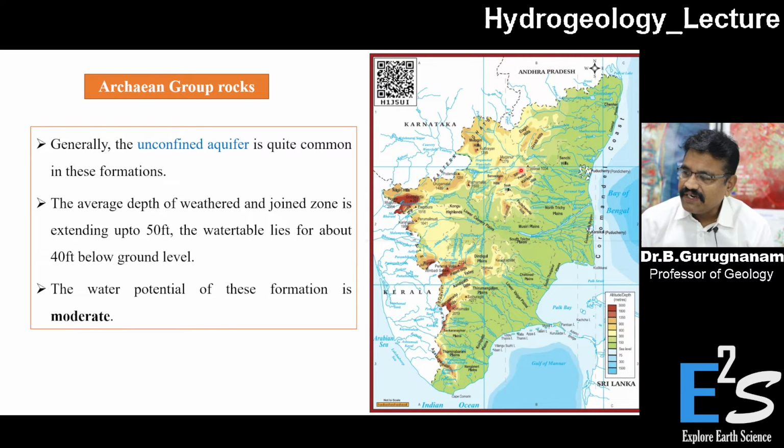So this is not static. This is average databases. The water potential of this formation is moderate. Normally here you cannot expect a very excellent amount of water, but wherever there are nearby rivers like Kaveri or a river like Tamarabarni, which is a perennial river, these rivers will provide a continuous supply of water to the ground system, wherein you will be able to get your groundwater level near the surface. So it varies, but moderate groundwater potential in this formation.